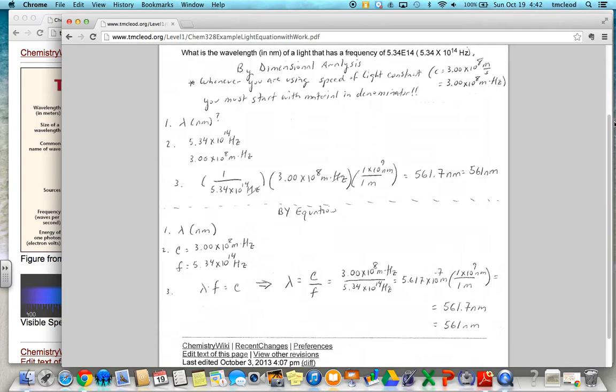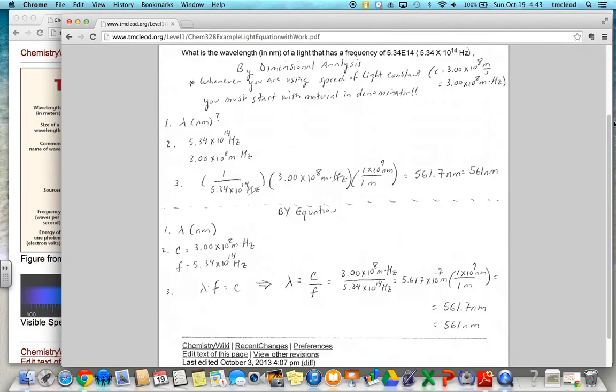Okay, and why 3 significant figures? Besides the fact that that's how many, the last step is multiplication, and therefore you look at the numbers in the question, and there are 3. I am going to tell you that for every single calculation you do for these types of problems, you're going to have 3 significant figures. I'm going to make it that way. Okay, so that's by dimensional analysis.